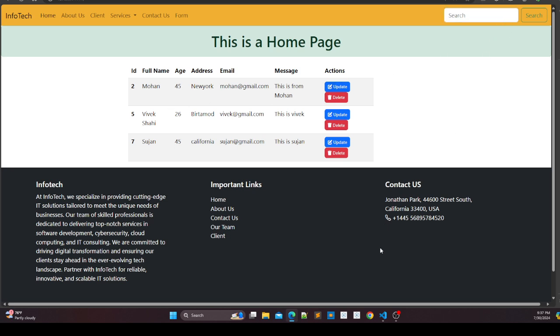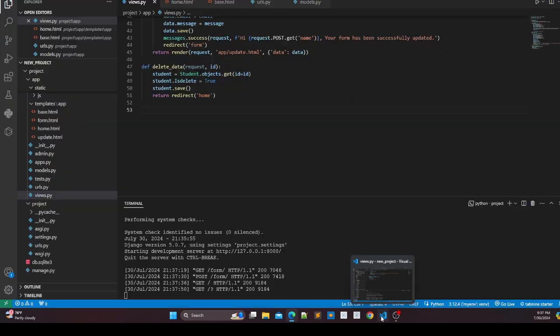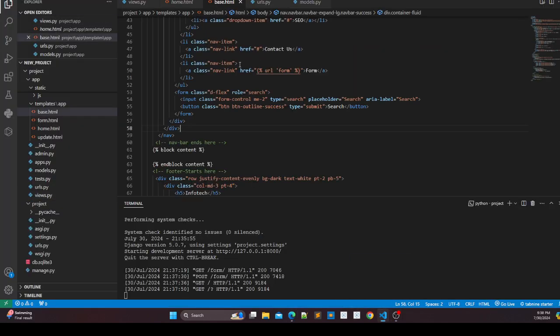Okay, so in order to implement that, I'll go to Visual Studio. So in my base.html, this is the place where the search is being implemented. Okay, so here is the search.